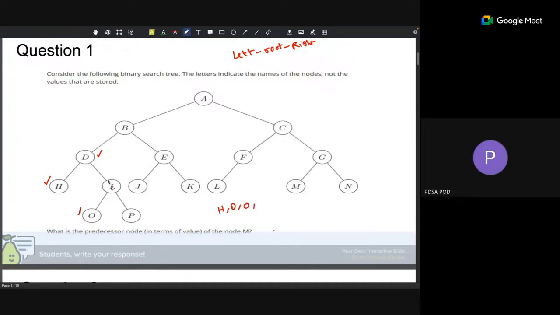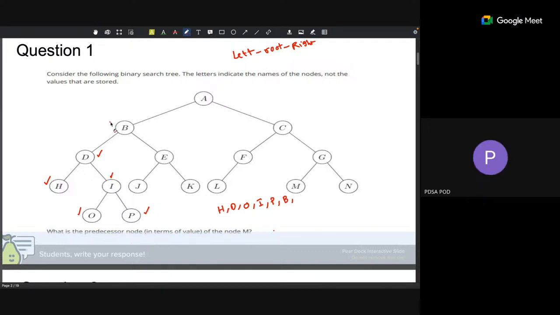After left is processed, the root is processed, so I is processed. After I is processed, right is processed. Right is alone, so P is processed. So all lefts of B are finished. B is a root, all left descendants of B are finished. Then can we process B? Yes, B will get the control and we process it now.